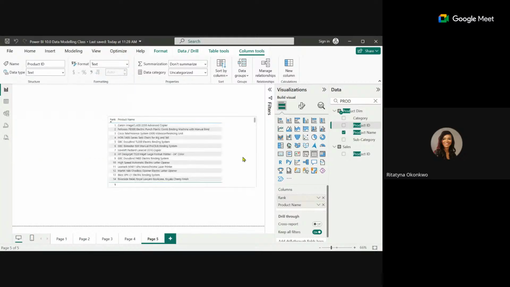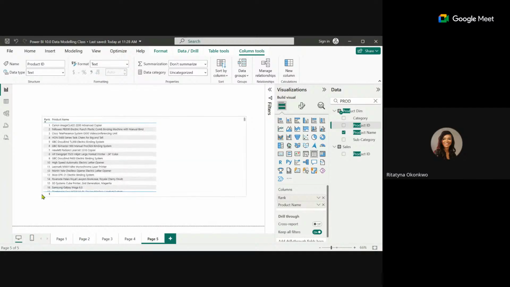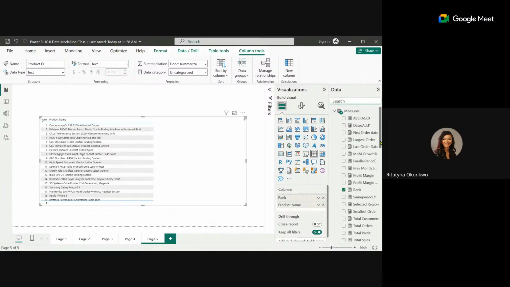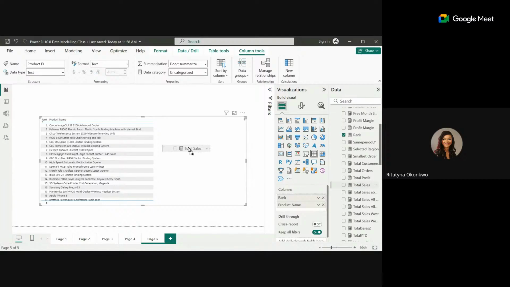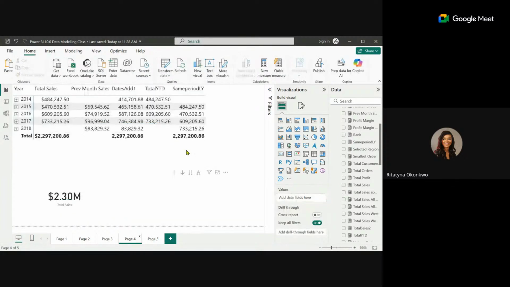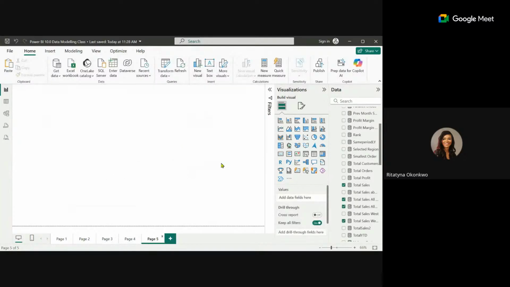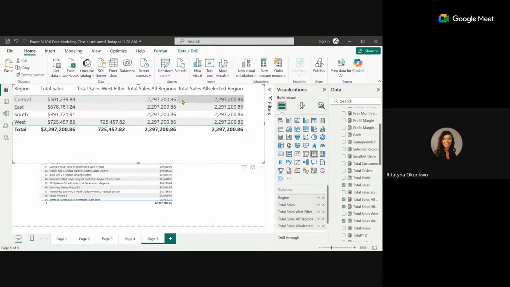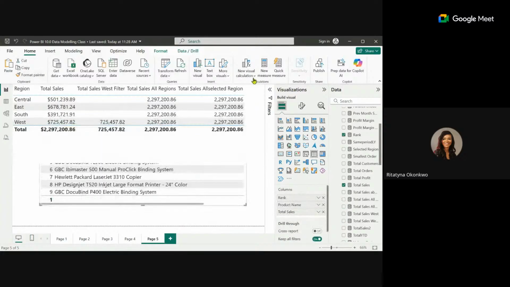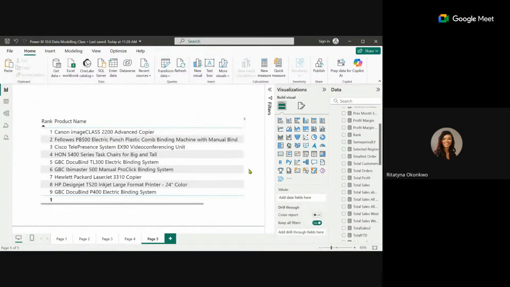Good. Now, if you look at this, it has ranked my sales, and I can now see the number one product that is making the most sales, right? If I put my total sales here, you would notice that this is the one with the highest. Let me copy and paste so you'll be able to see clearly, because I don't think it's visible enough. I'll format the settings so it's visible enough. Okay, good.